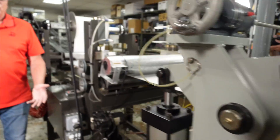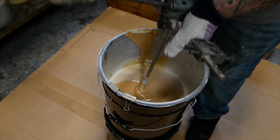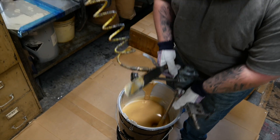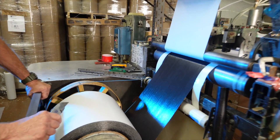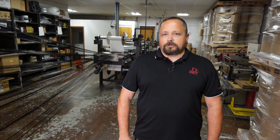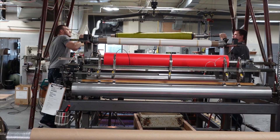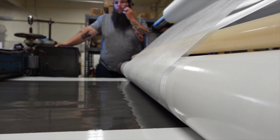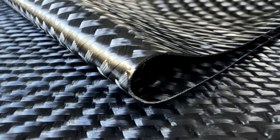This is a unidirectional machine that we designed ourselves. We formulate the resins that the customer needs depending on their weight requirements and resin content requirements — all dictated by the customer. We make unidirectional tape with a few different carbon fibers, S2 unidirectional glass, and we also have the ability to do unidirectional tape in Kevlar. If you have a cure cycle that needs a special material, we have different resin systems for low temperature cure all the way to high temperature cure. Any commercially available fiber or fabric that you require is available to become a prepreg.